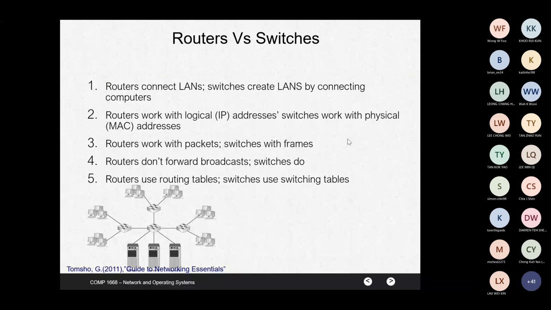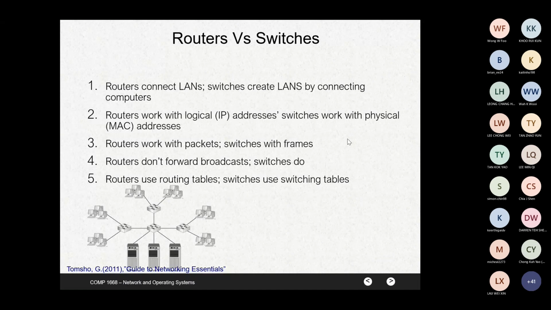Your LAN is private, only to your company. That is number one. Number two, the way routers work is they use logical IP addresses. That means you only configure inside the router, while switches work with physical MAC addresses. Switches will have actual connectivity with the other switches or hubs in the network.